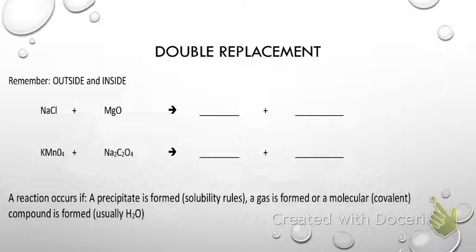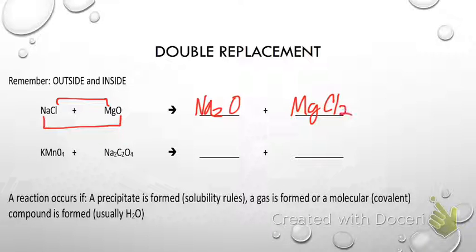So the way that we do this is outside, inside. That's the easiest way to do how they go together instead of trying to switch things around. So I usually just draw little lines and say outside, inside. Okay? Doesn't matter which one we write first. So you pick. Do we want to do the inside or the outside here? Outside. So I need to put sodium and oxygen together. I pay no attention to what their subscripts are on the reactant side, and I put them together based on what their charges are in real life. So how would I write sodium and oxygen together in a compound? Na2O. How would I write magnesium and chloride? MgCl2.